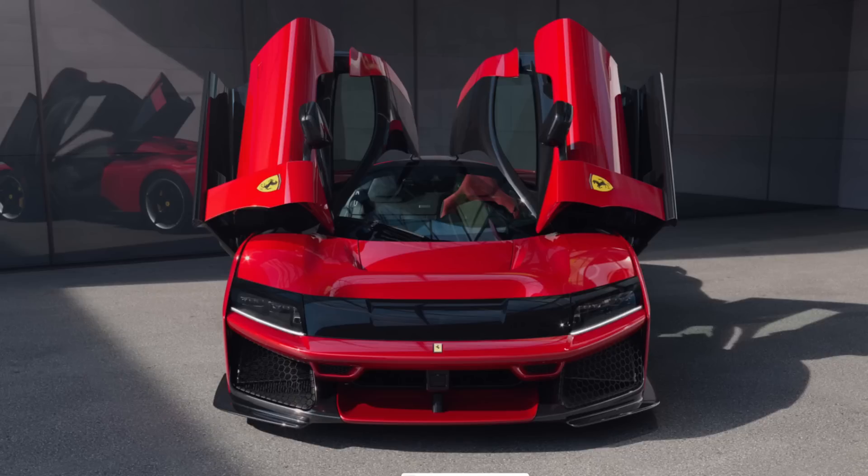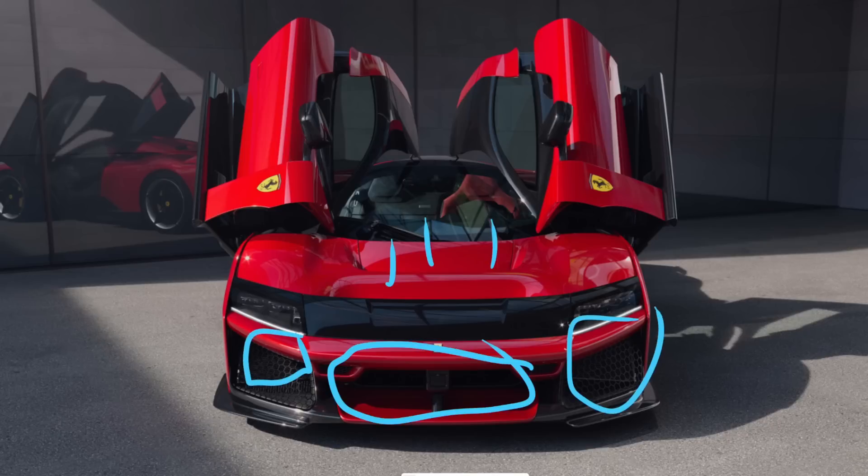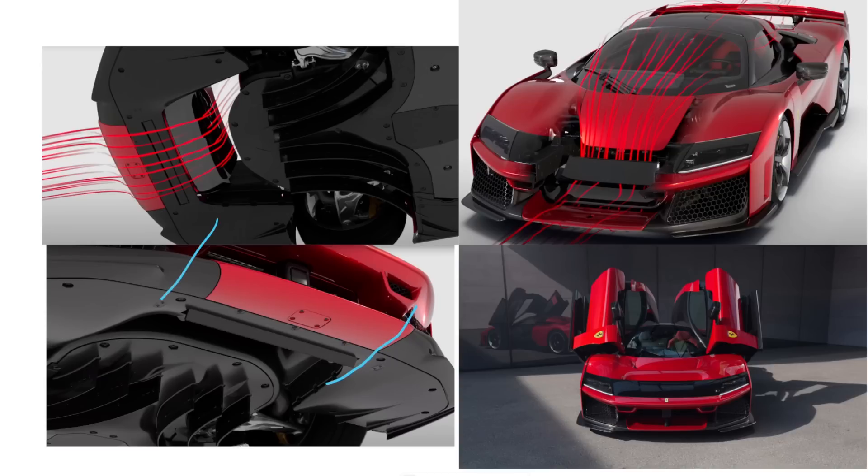Moving on to what I think is the most interesting part aerodynamically — the front end. Looking at photos from the front, the car aerodynamically looks quite vanilla. If I hadn't seen shots of underneath the car I'd just think it was a standard cooling radiator at the centerline venting out here with some side coolers visible through the front grills. When you look at a picture like that you start to question the downforce numbers quoted — 1050 kilos at 155 miles per hour, which is a CdZ of around 3.5. However once you see those extra details you realize that's very much within achievable margins.